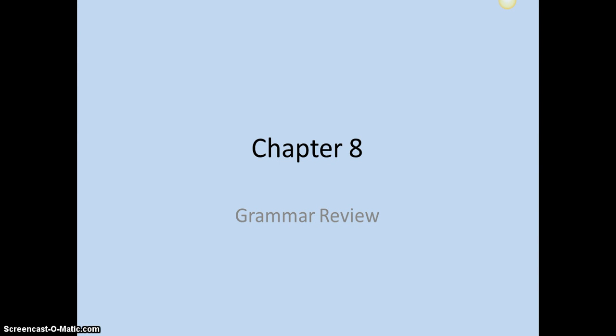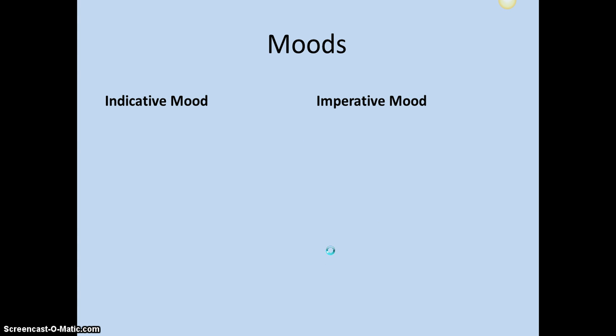So basically, we're going to again cut to the chase as to what it is grammatically we're talking about in Chapter 8. As we continue with the language and unlock our next level, one of the first things we'll have to do is look at the grammar. The first thing we're going to talk about are moods. Immediately when you hear the word mood, I want you to think about verbs. So the main focus for Chapter 8 is verbs.